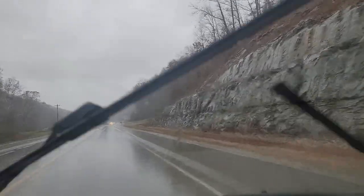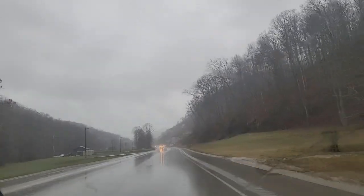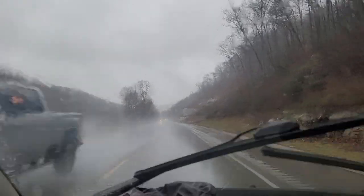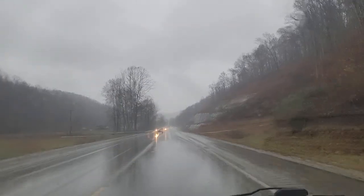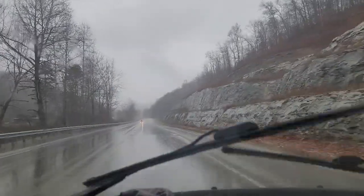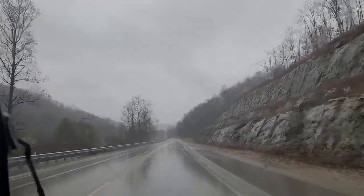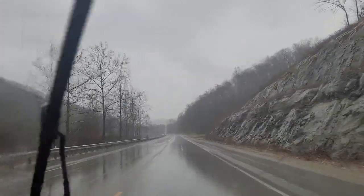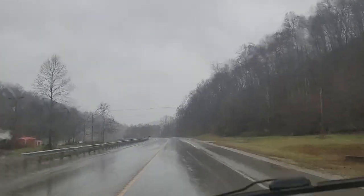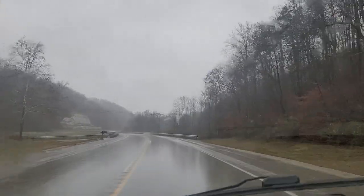We were told to check some of these road cuts along the road, but it is a little too wet today to be checking road cuts and doing some rock hounding, so we're just gonna find some camp and relax for a little bit, and then got some work to do. Tomorrow we're doing a library day, so it works out perfect that we're 10 minutes out of town, in the Daniel Boone National Forest.